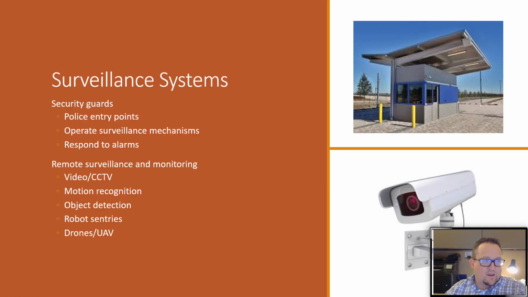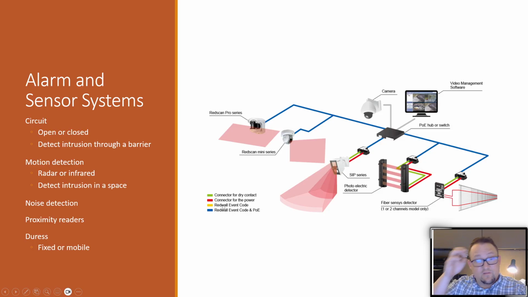Now, the big thing here is there's a ton of types of cameras, right? You've got fixed cameras, pan and tilt cameras, dome cameras. There's a lot of different types of cameras and a lot of different surveillance that we need to be aware of. Surveillance also could be security guards, so think of anything that is actively monitoring something as a surveillance system. Which brings us into alarms and sensors. Alarms and sensors do pretty much the same thing. They can be open circuit or closed circuit, which means they could be within the network or maybe they're by themselves. We need to make sure that we know the different types.